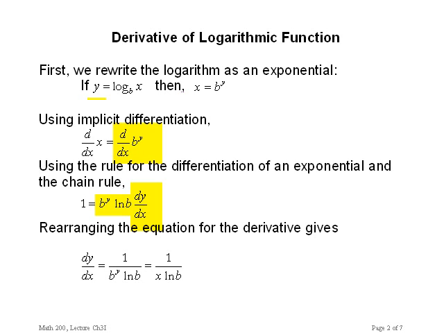I can't evaluate y. I do know it's a function of x, so I have to include it. Now I solve for dy by dx and get the answer I want. So dy by dx equals 1 over b to the y times the natural log of b. No problem dividing because exponents are never 0. Okay, but what is b to the y? It's just x. So I can replace b to the y with x, and here is the answer. So when I take the derivative of y equals log base b of x, the answer is 1 over x times the natural log of the base.